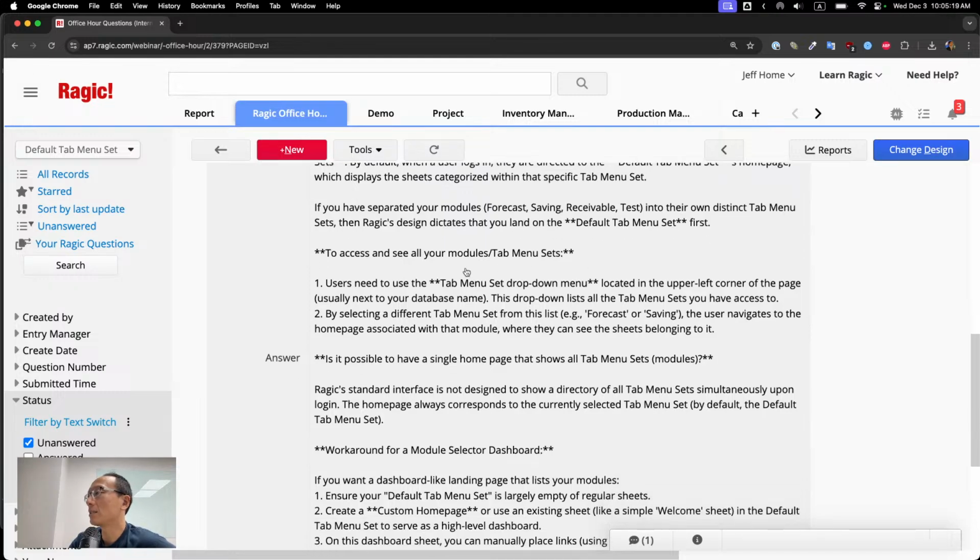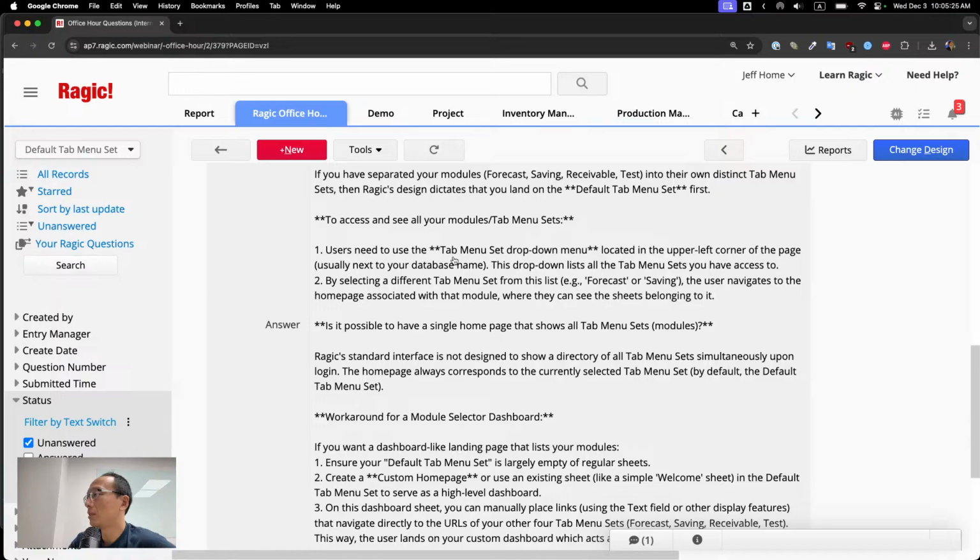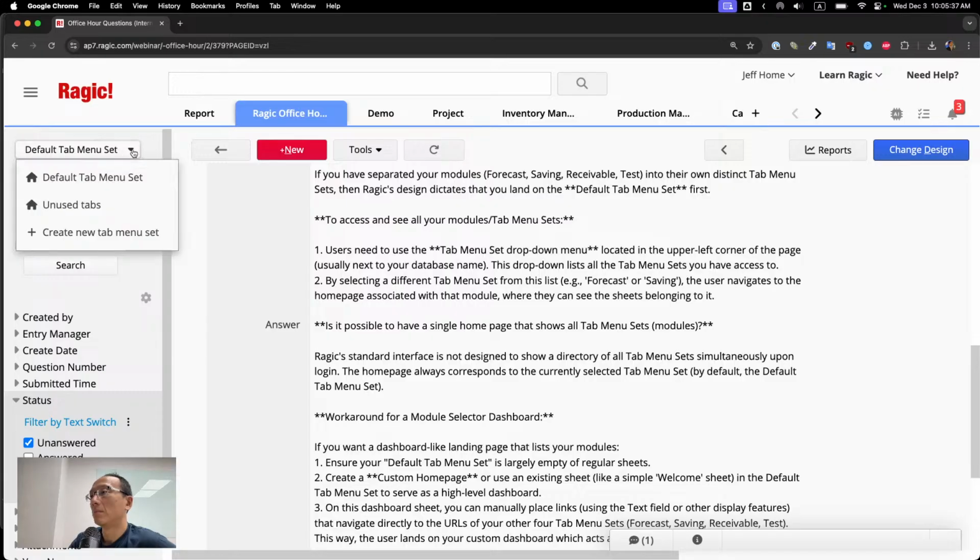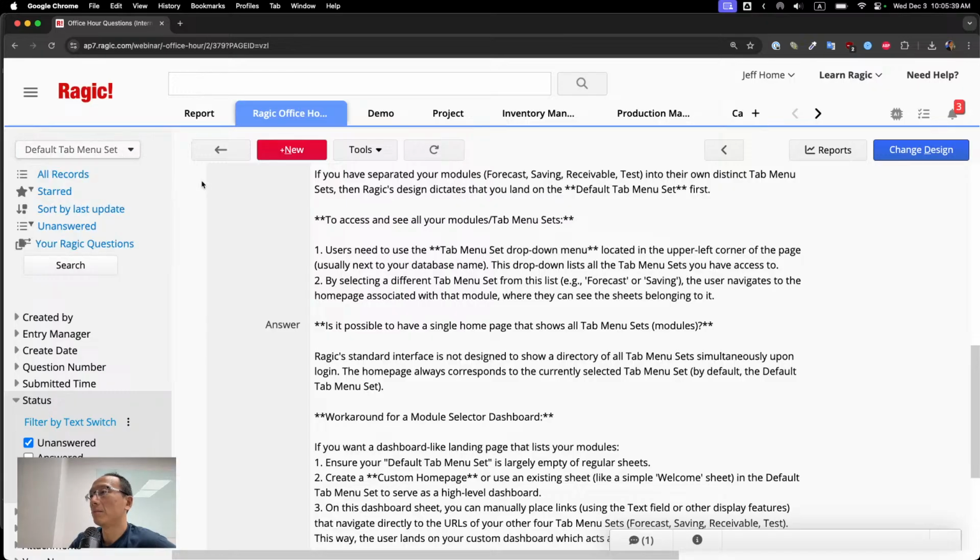Yes, that's correct. And to access and see all your modules or tab menu sets, users need to use the top drop-down menu located in the upper left corner of the page, usually next to your database name.